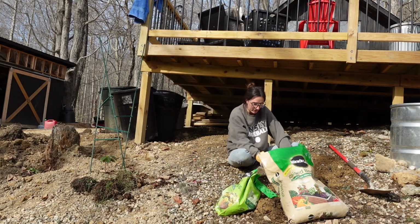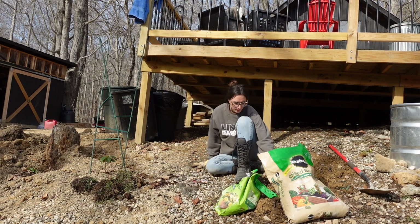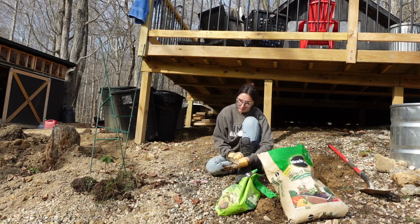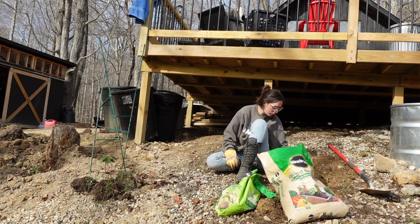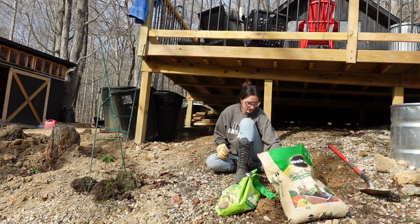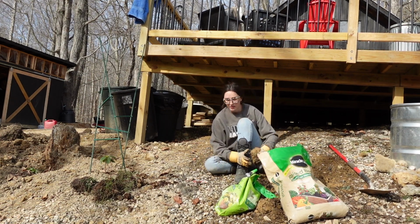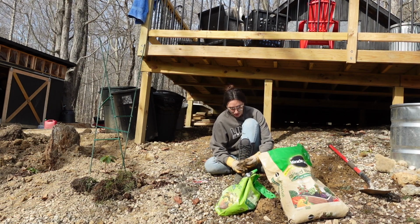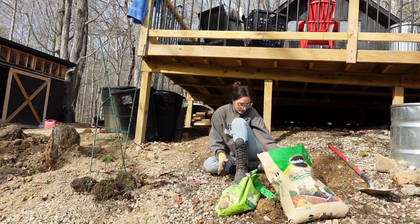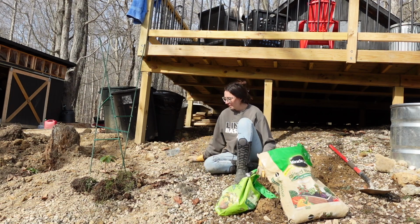Clay is just brutal. And then like I've been watching YouTube videos of what to do for clay soil, and some people are like, put sand in it, and then some people are like, don't put sand, it'll just make it like concrete. And I'm like, well, what do I do? So I want to get the tiller going so we can start really working on the garden soil, because it's all clay also. And we brought the compost down today, and then I want to get like manure. We might do like a layer of sand, and then we'll till it all together.